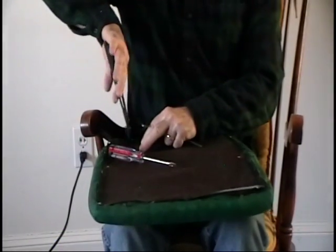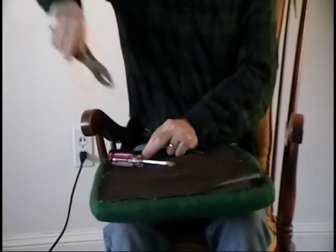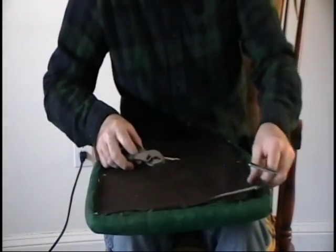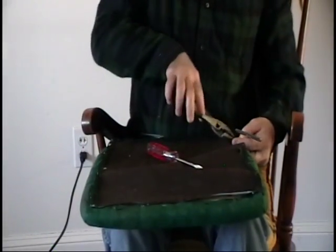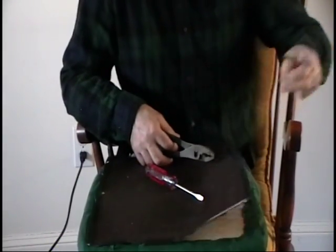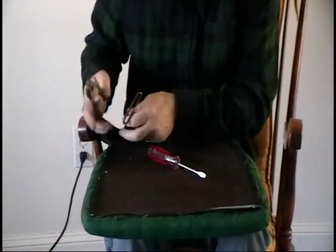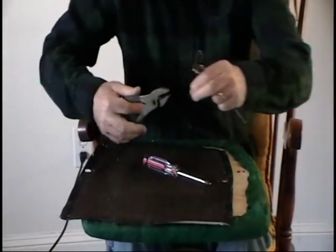Now, if you had this done by someone else, it would cost a lot more, obviously. They say if you bought full price fabric, maybe it would be $20 a chair. Between getting the staples and the Scotchgard fabric protectant, I think I spent $20 altogether, $25, and that was it. It's pretty good. And a couple hours of your time. It does go rather quickly.